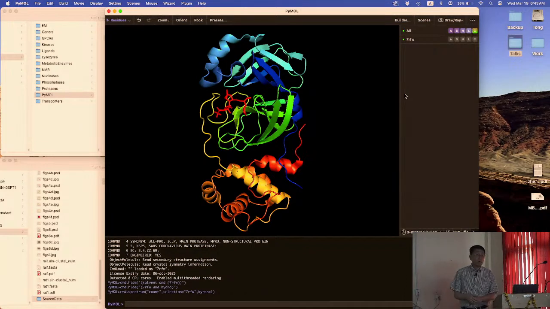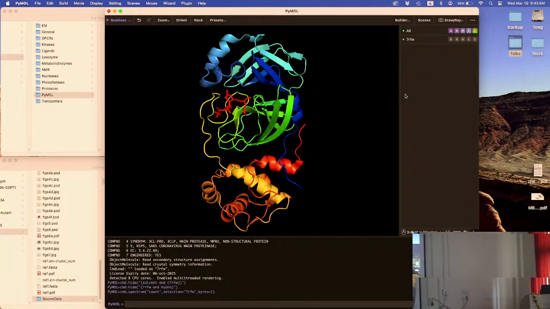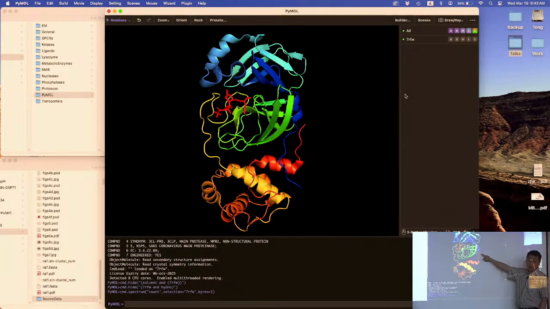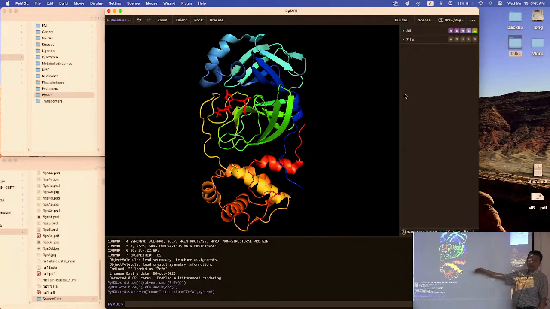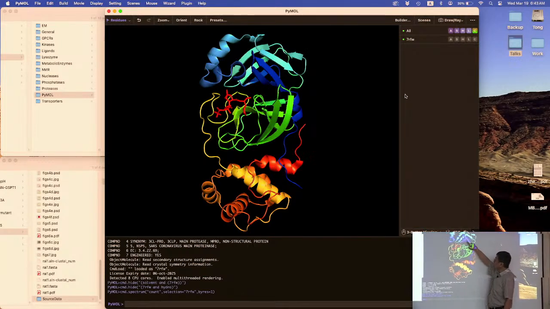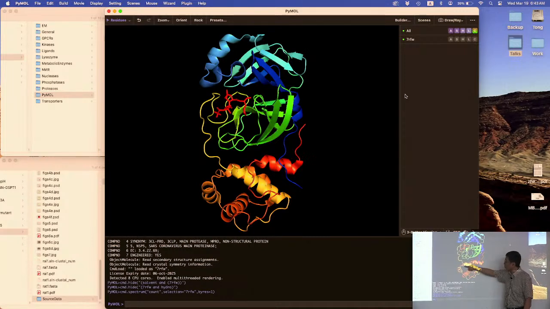So what does the rainbow mean? It means blue is the N-terminus, red is the C-terminus, the last residue. So that's basically how PyMol ramps from blue to cyan, to green, to yellow, to orange, to red. So that's how you can walk down the chain.